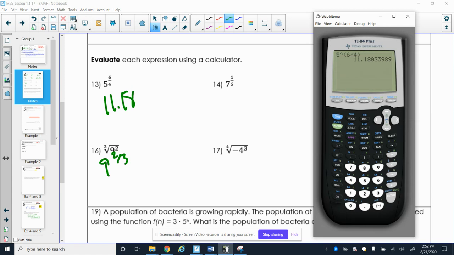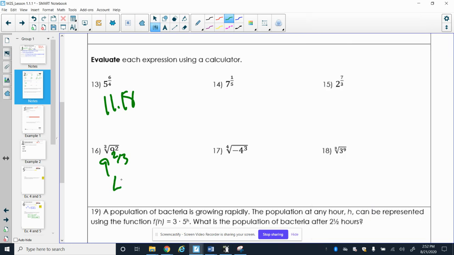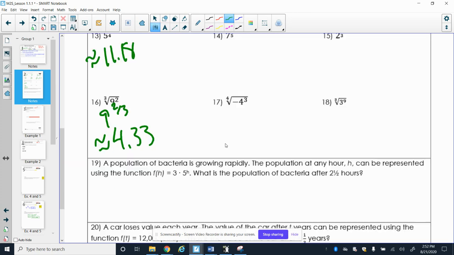And now that's much easier to put into your calculator rather than trying to put in the third root of 9 squared. Okay, so now we put in 9, caret key, parentheses, 2 divided by 3. And we wind up getting 4.33 approximately. So here we made approximations, so I'm going to use that squiggly equal sign saying it's approximately 4.33 because we did round there.